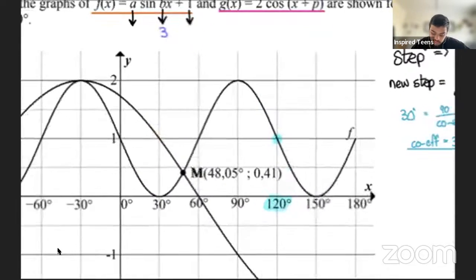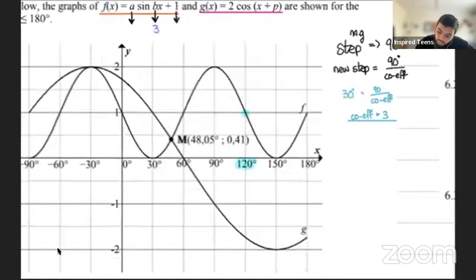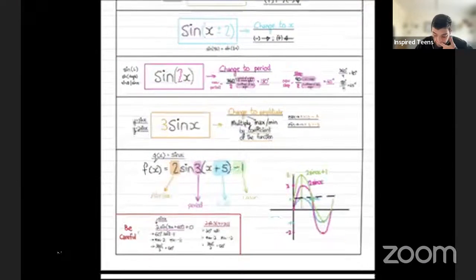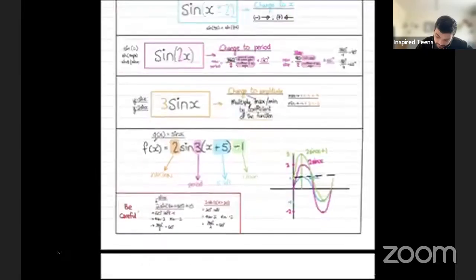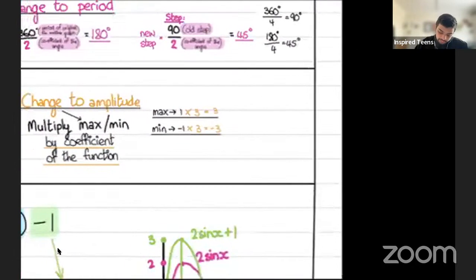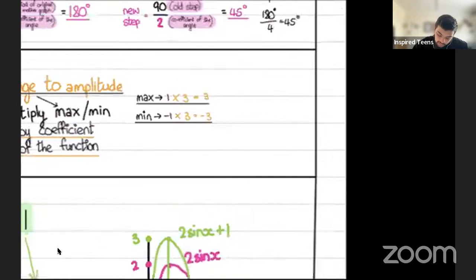So A again is easy to solve for in this case, because obviously in this case, you can see we start off at 0. Okay, A actually, I forgot to write something. We forgot to go through it. Here we can calculate the coefficient. Okay, I'll write it neater. We can calculate the coefficient by saying max minus min divided by 2.